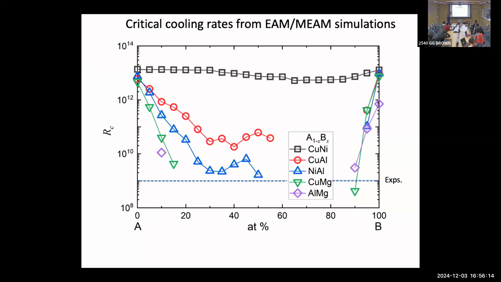So, these are all the results, and they generally agree. The experiments occur here, and they're showing basically that aluminum magnesium is the best glass former, better than copper magnesium. The nice thing about that is it's showing this rule that if you have different phases on either end, that suggests you're getting more competition. Like you have HCP on one end and FCC on the other, that leads to frustration, and so these are the better glass formers. And then nickel aluminum is just kissing the experimental cooling rate. So in general, this agrees.